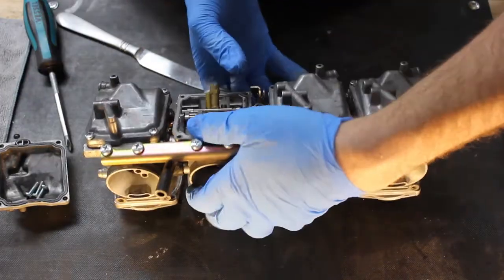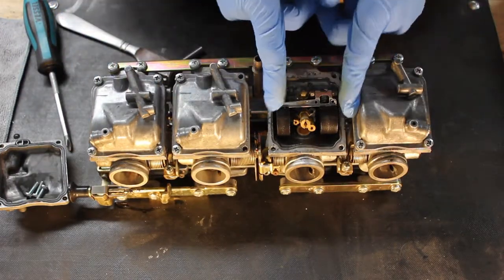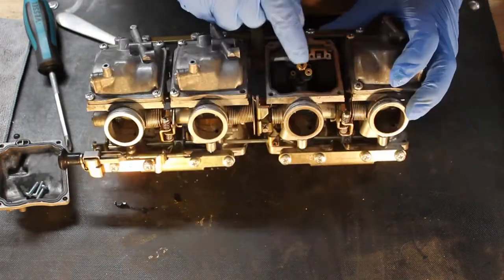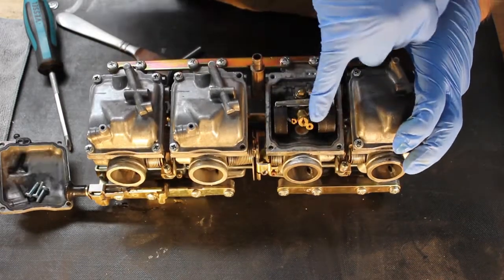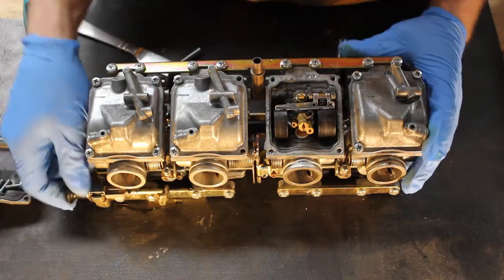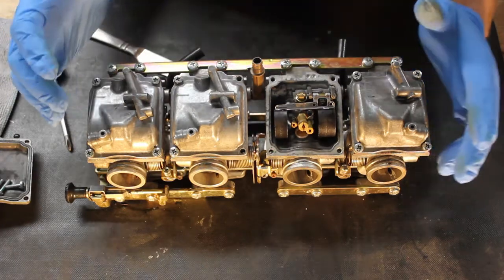All right, so now you've got the float bowl off. I'm going to rotate the carburetors around so you can hopefully see this better. Inside you've got the float. This is what controls the fuel level inside the bowl. You've got your main jet, your pilot jet, which is the smaller one down there, and then this one is your enrichment circuit. So when you start the bike and you pull out the choke, it's not really a choke, but when you pull out the choke, this allows a small bit of fuel to go in through that orifice and enrich the mixture.